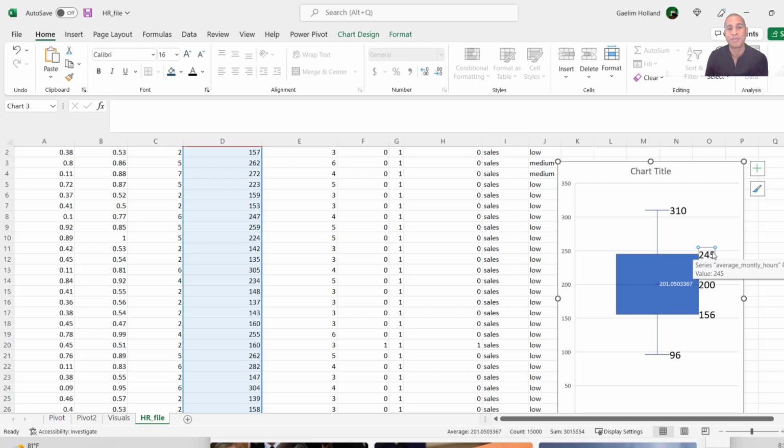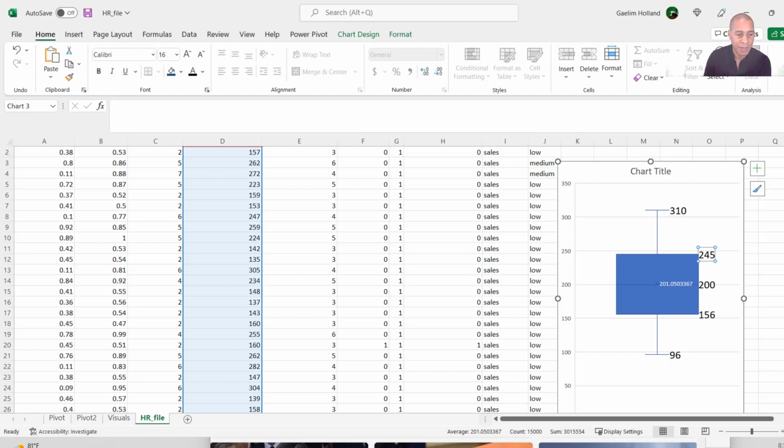Now, what do I mean by percentile? That means everything under that marker represents the percent of the data. So if I'm here, 25% of our data is below 156. If I click here, the median, 50% of our data is below this marker. If I choose here, 75% is lower than that. So this is where we're going to be able to create like an outlier measure.